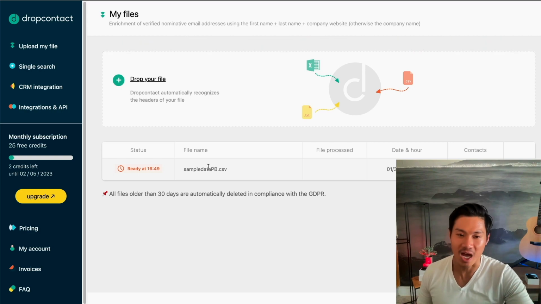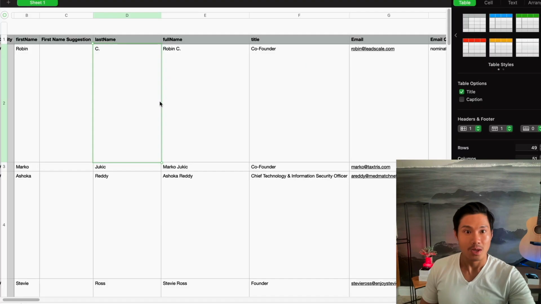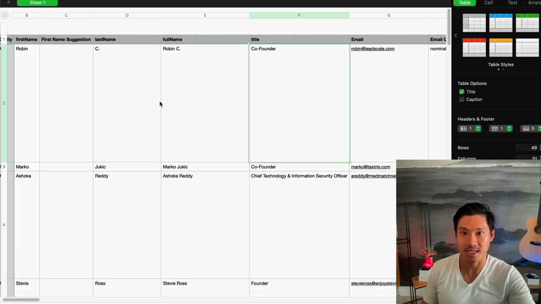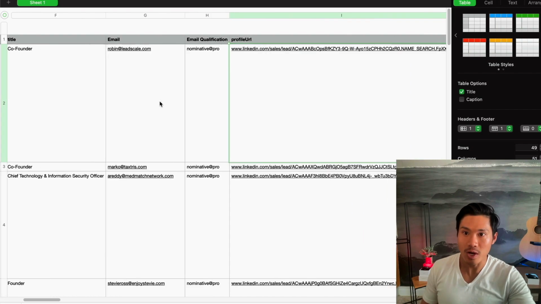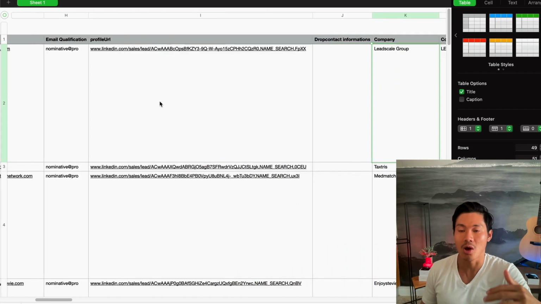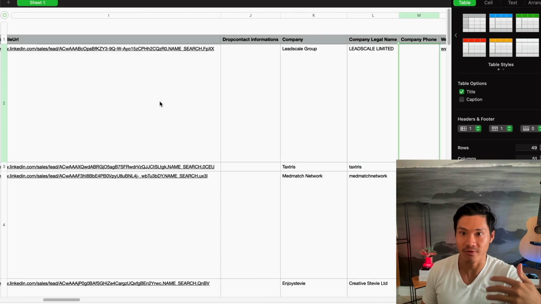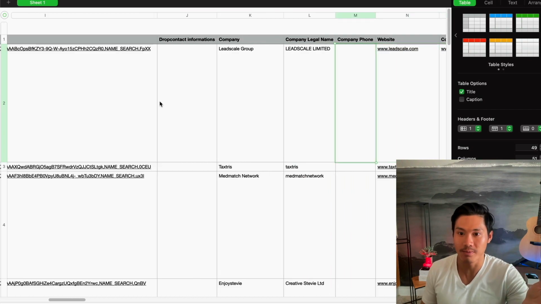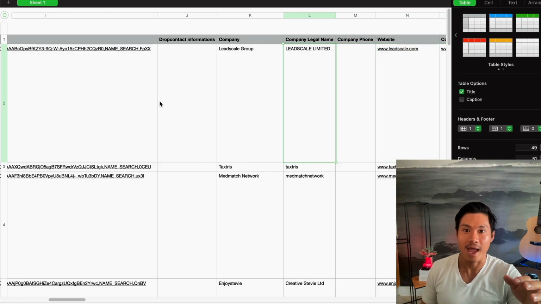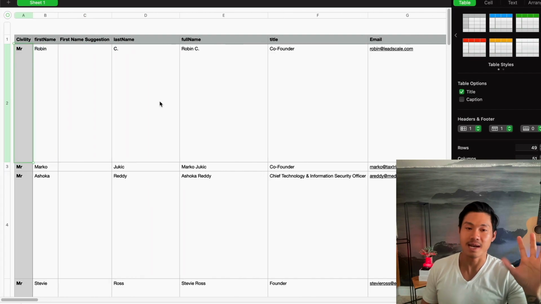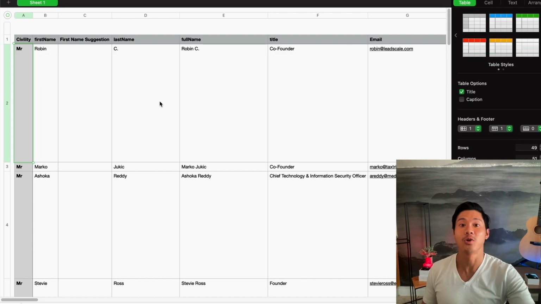Now, just for the sake of time, I'm just gonna share with you what the CSV will look like once you have the chance to download it. So here is the sample data from Dropcontact, and now you can actually see there are emails. The phone numbers are a little bit harder to get. You're not gonna always be able to get the appropriate phone number, but whenever it does have the phone number, it'll give it to you. And this is really great because now from LinkedIn, you've been able to expose the actual email and potentially the phone number as well.